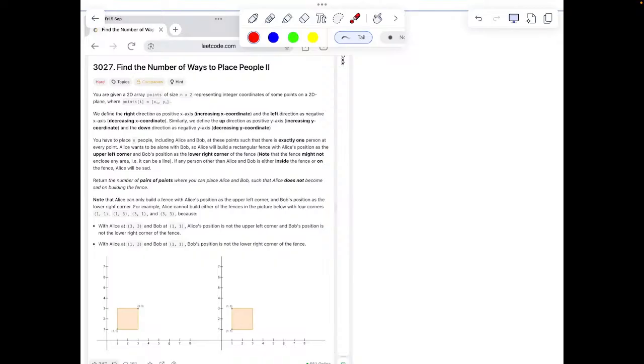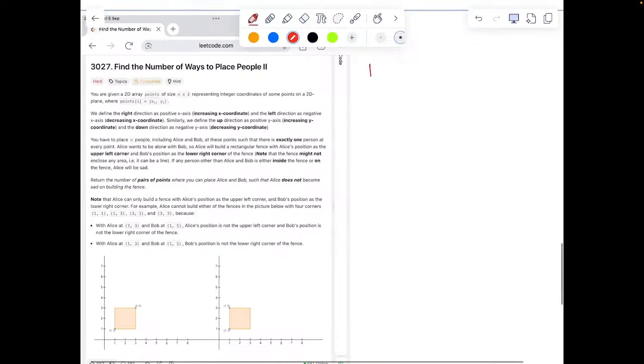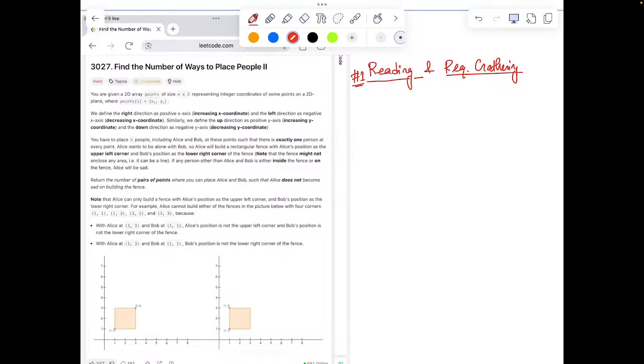So this is the actual screen which I have. Now I'll be solving it. So let's use a highlighter to first build the logic. The first step is reading. Okay, let me write it in a permanent marker. I will read and list down what is required. This is the first step.